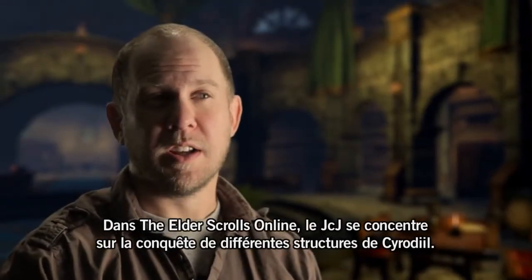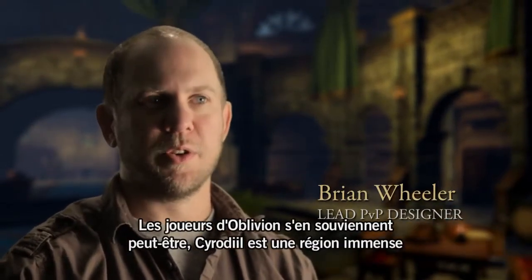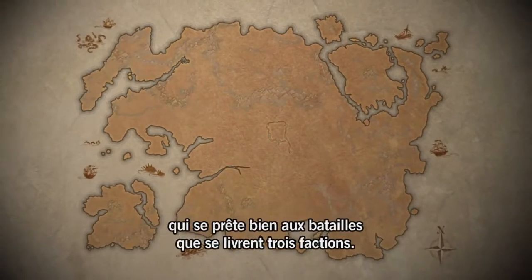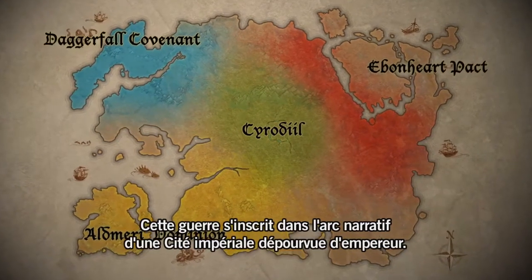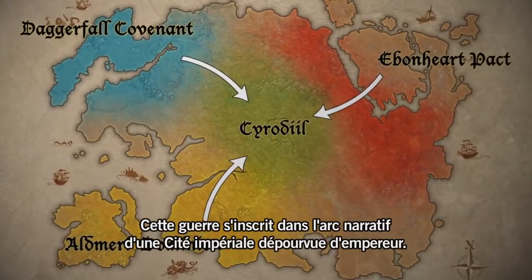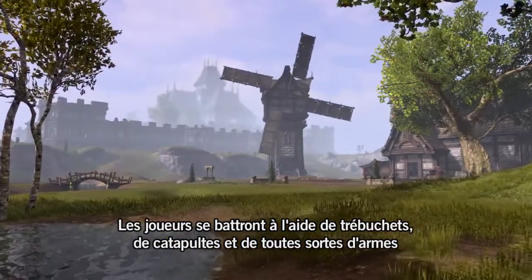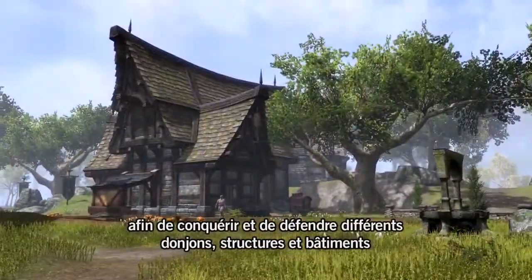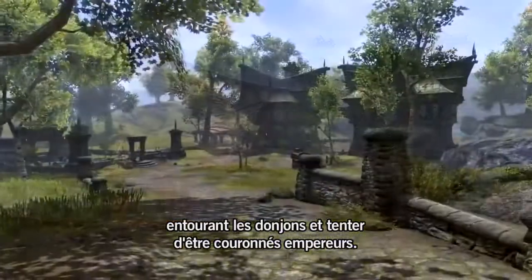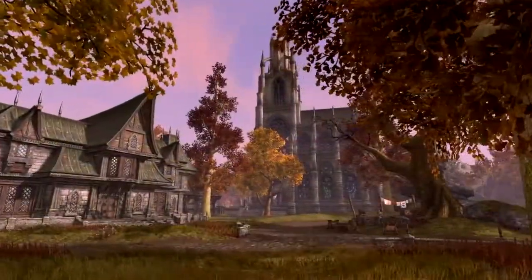PvP in Elder Scrolls Online is focused around taking various structures in Cyrodiil. If you remember Cyrodiil from Oblivion, the space is very large, and that's a perfect setting for having three alliances fight each other. During this timeline, Imperial City is up for grabs, and there's no Emperor, so players are going to be fighting using trebuchets, catapults, all kinds of weaponry to take and hold keeps, structures, and resource fixtures around the keep to actually give the opportunity to crown one of themselves as an Emperor.